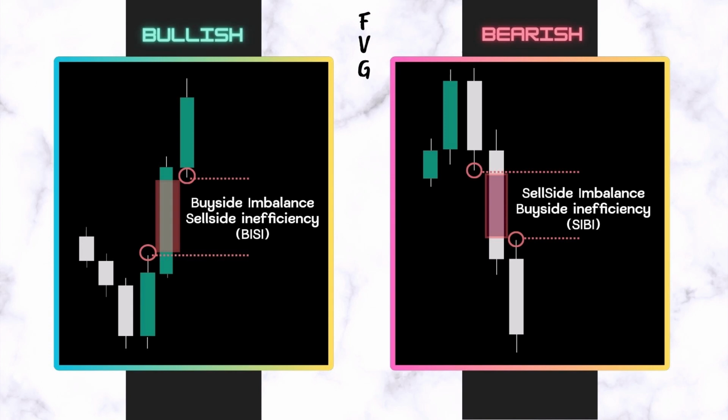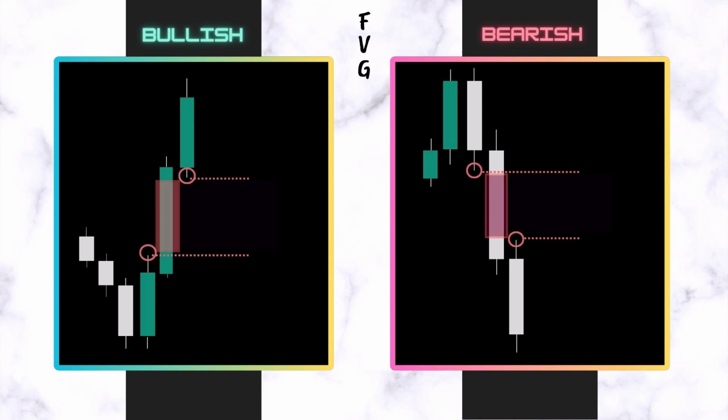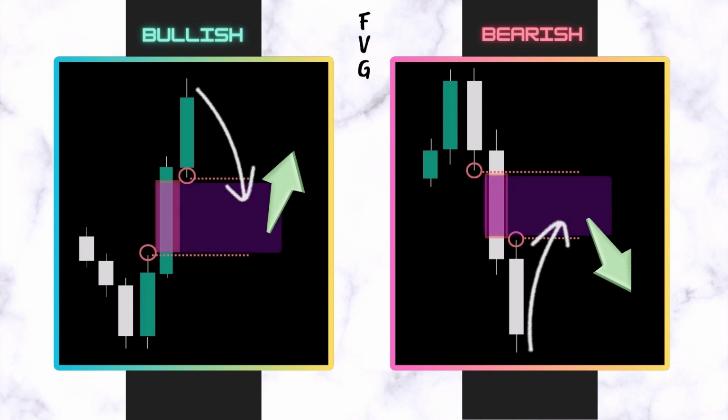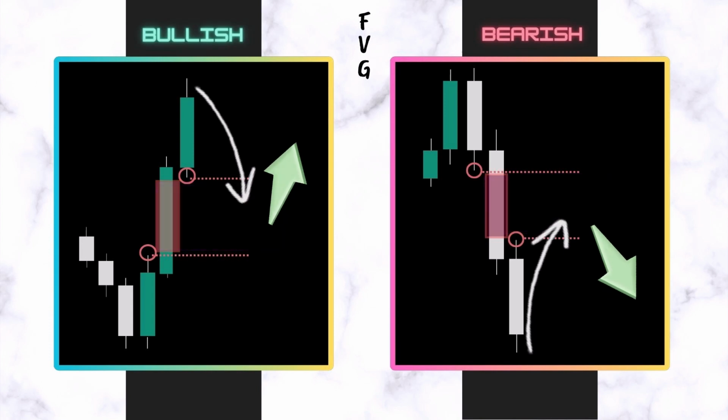When a fair value gap forms in a price swing, it seems like the market shows its hands to us. It's a kind of price action sign that shows big money and large funds participating in the market. So when price pulls back to a fair value gap area, we find that as an opportunity to execute a trade in the same direction as big money orders.